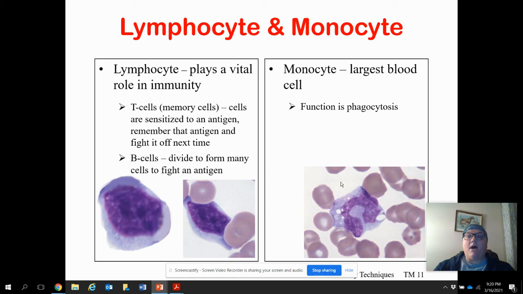And then we have monocytes. Monocytes are the largest of the white blood cells. They work through phagocytosis. So we have a video of them in the bloodstream, and they're moving around and chasing a bacteria, and they encompass the bacteria and destroy it through phagocytosis by eating it. So they break down that outer cell wall and destroy that bacteria. So it's rather cool. I kind of like watching that stuff and learning about it.